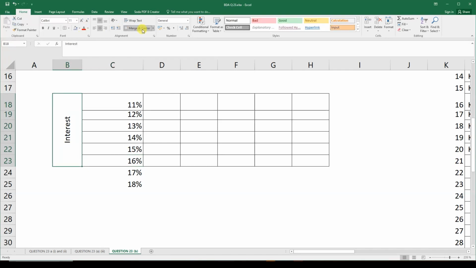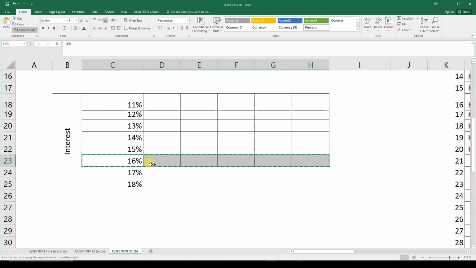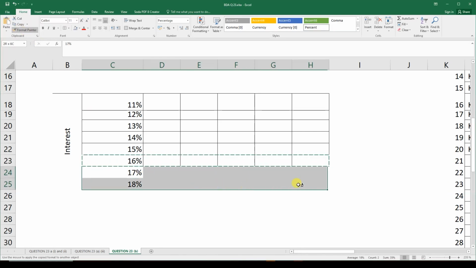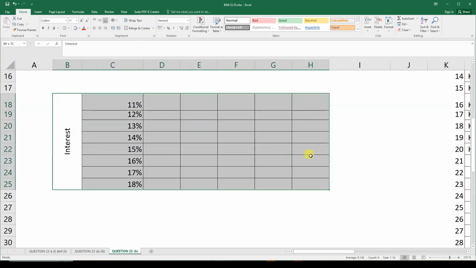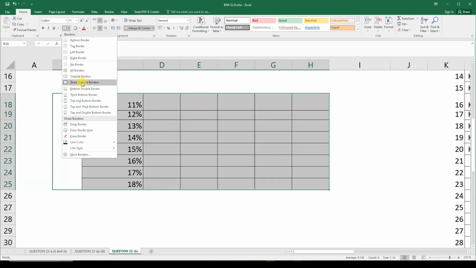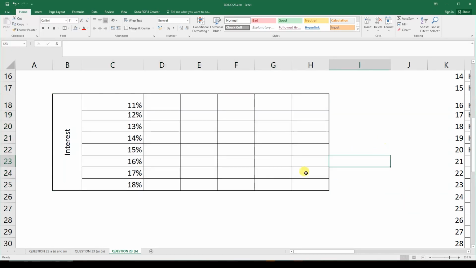So this one we just merge and center. We unmerge and center, then we'll extend it to there. Merge and center, it comes over there quickly, very easily. And these ones we can just format painter, and it picks properly like that. So here we can put in now the thick border, let it remain like that.